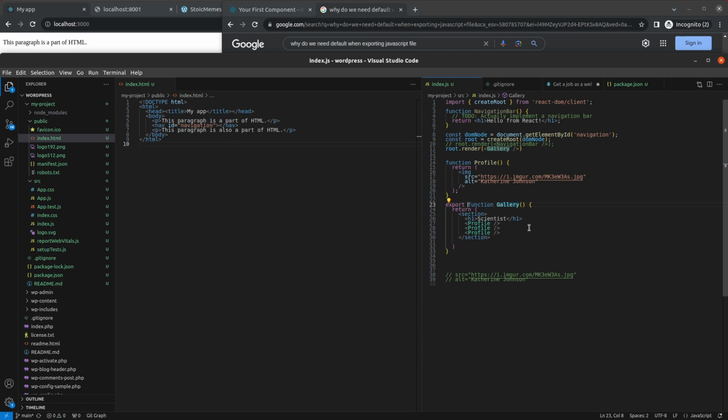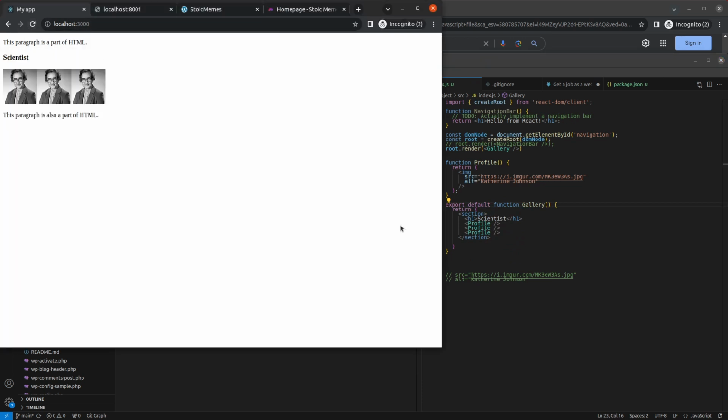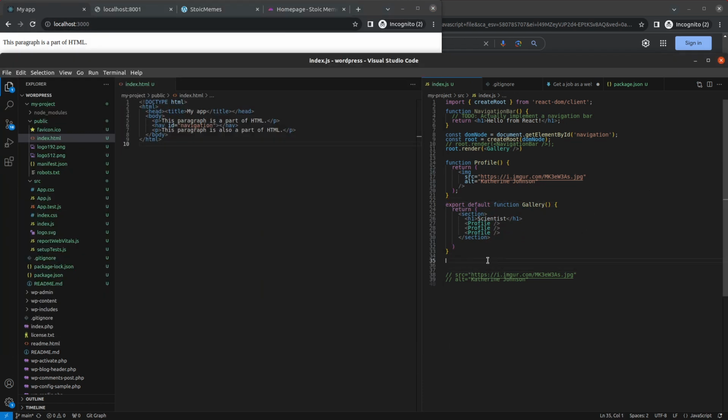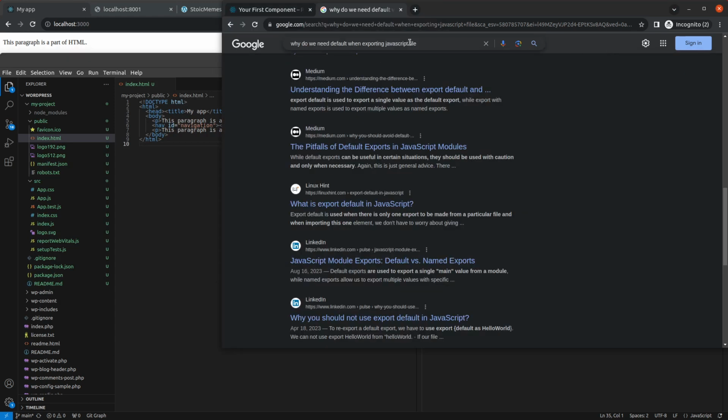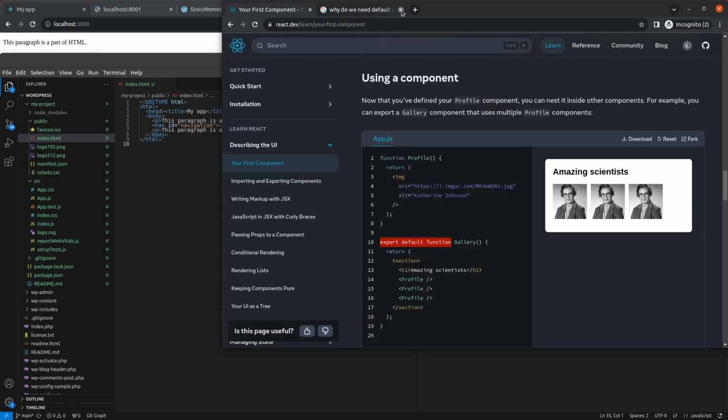Okay, I understand that. Fair enough. Default or not, I don't understand the default. That's okay. I might be able to understand it later. So let's move on to another problem.